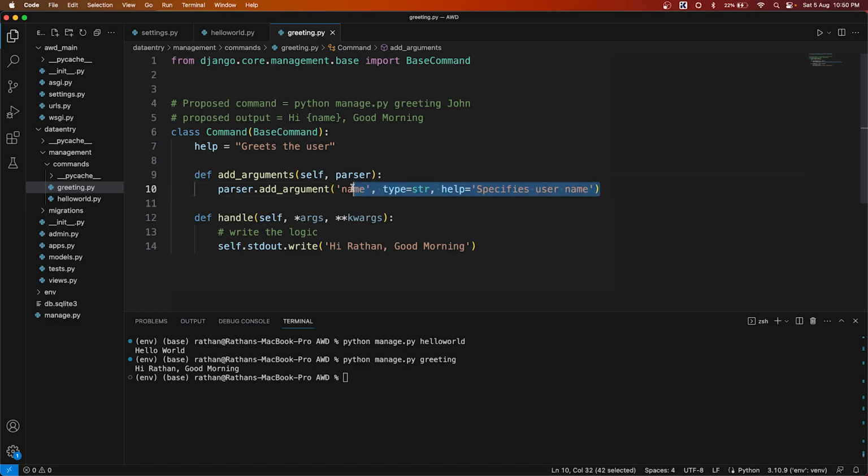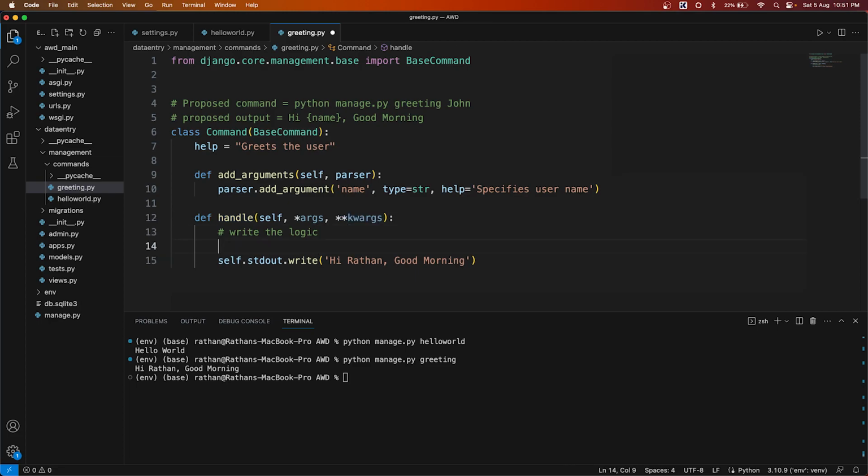Once we have added the argument to this add_arguments function, it will be automatically executed when this greeting command executes. That means this name will be accessible from this handle as well. Why? This is nothing but the keyword arguments, right?